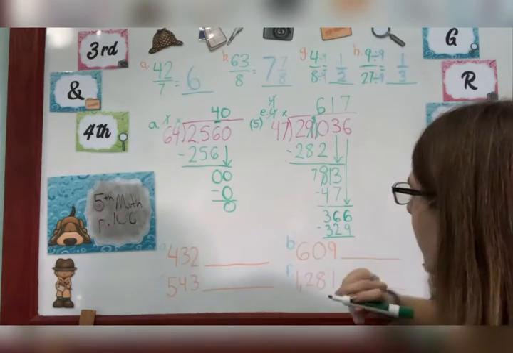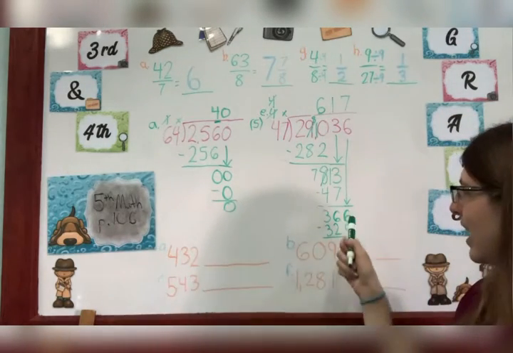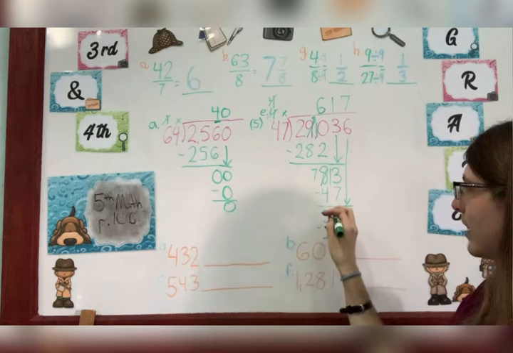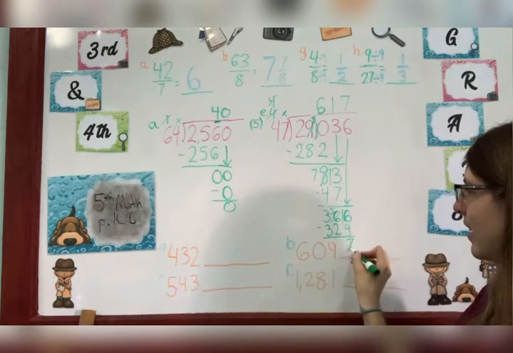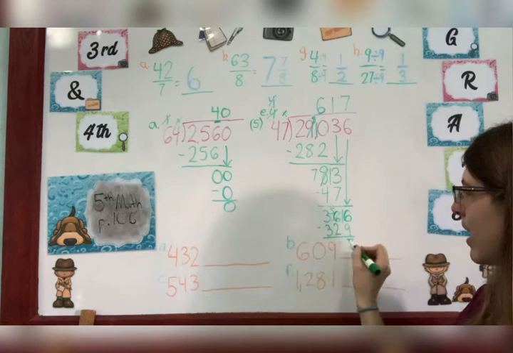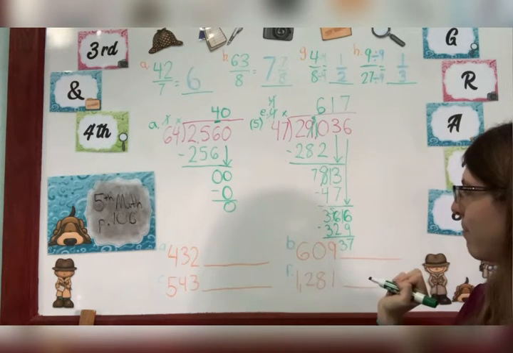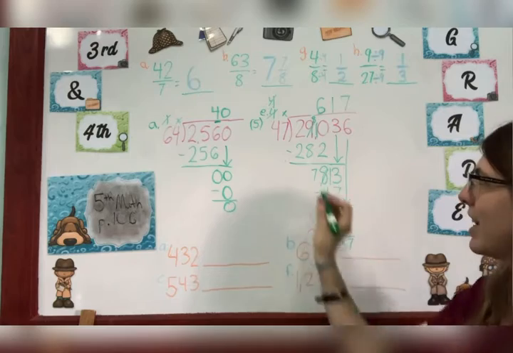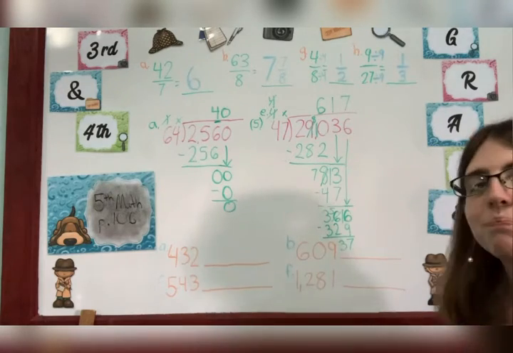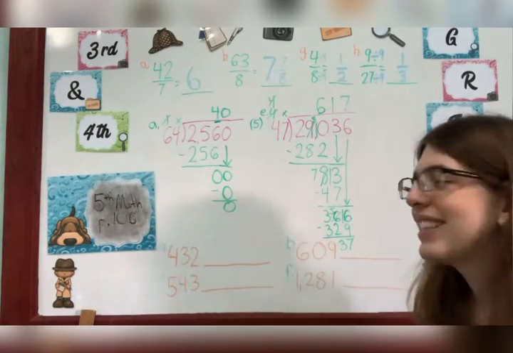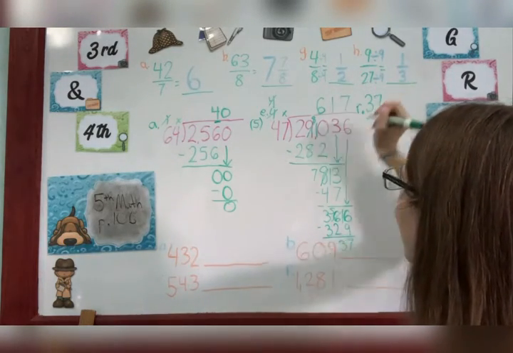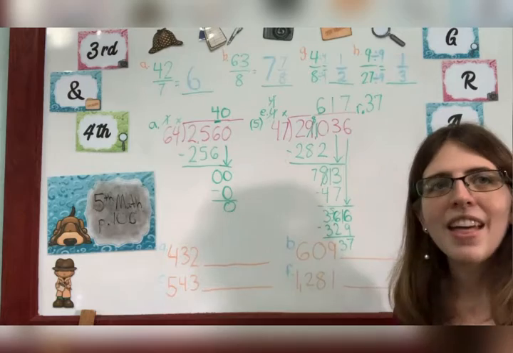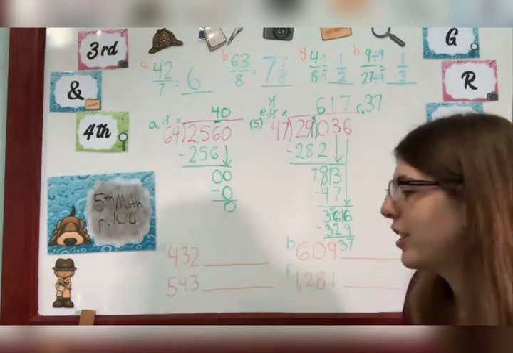Looking good so far. Running into my other numbers. Sorry about that. All right, I have to borrow to subtract. 16 minus 9 is 7. 5 minus 2 is 3. So I have 37. Is that less than 47? Sure is. So I'm going to put my remainder up here at the top as 37. That's all you have to do. Your problem doesn't say you need to check.